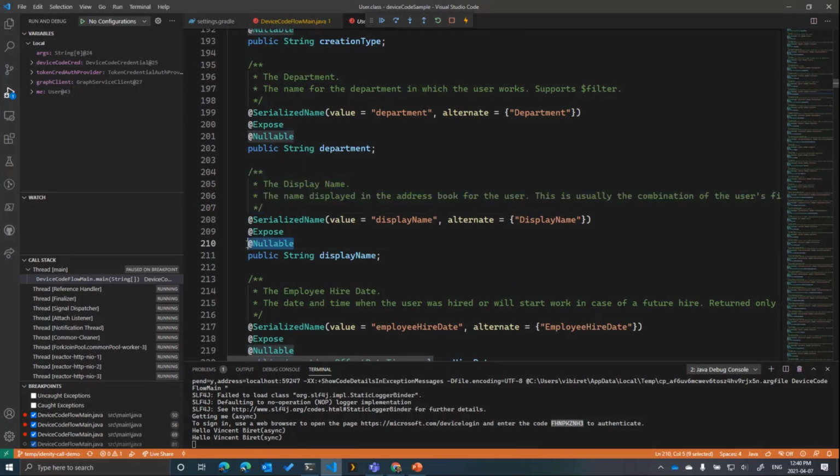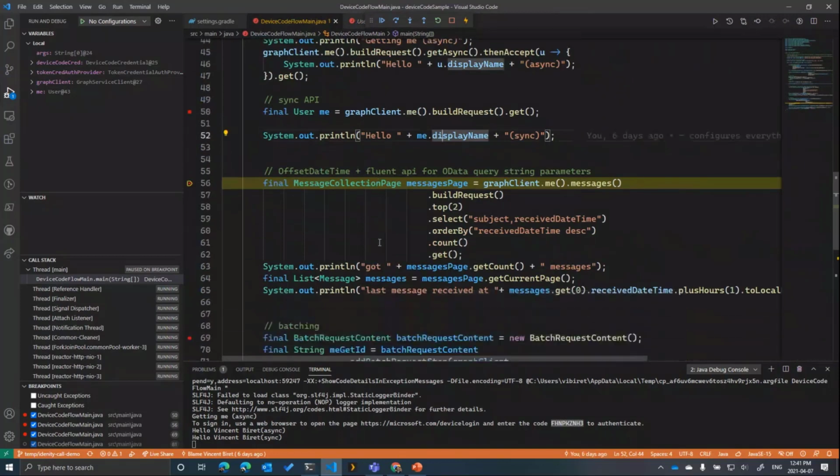Now we have, for example, nullable and non-nullable annotations all throughout the SDK to tell you whether something might be null or not, and whether you need to handle that possibility or not in your code to make your application more resilient. And all the documentation annotations also have been added to the SDK to make it so you can use the SDK and discover the graph and what's available without having to navigate back and forth between your IDE and the documentation pages on your browser.